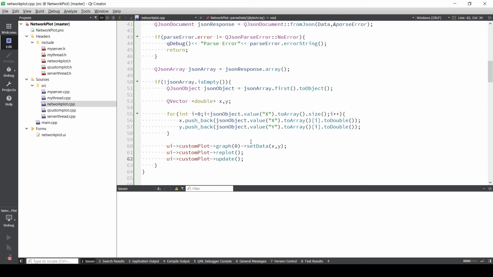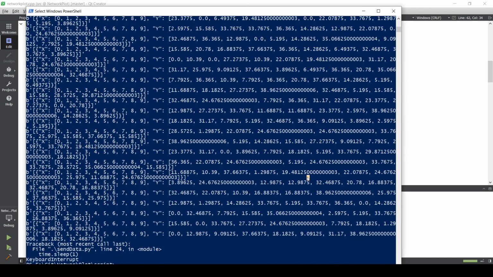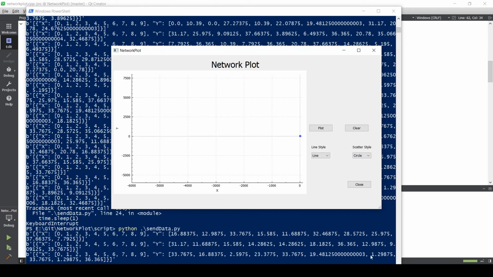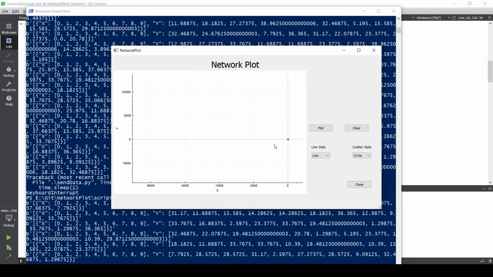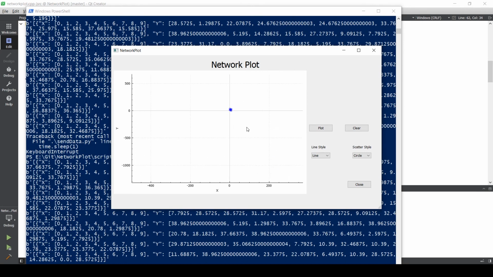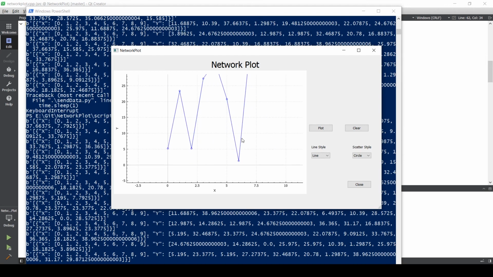Now if we run it, so now we have a server up and running. This is a Python code, and as you can see, it is plotting it, but we are not actually able to see it.